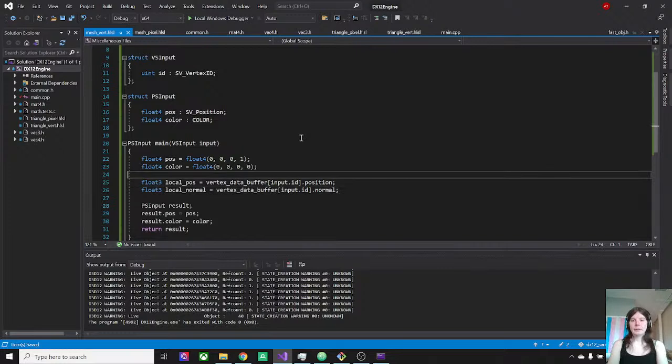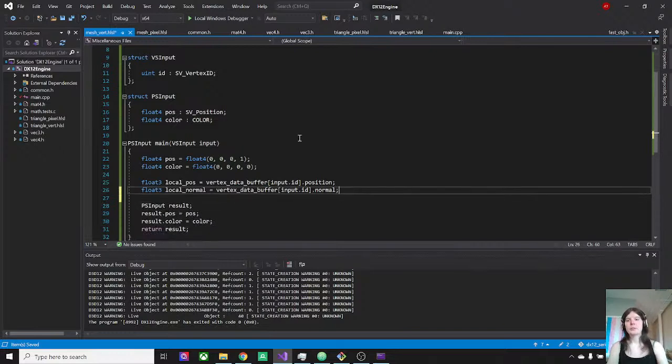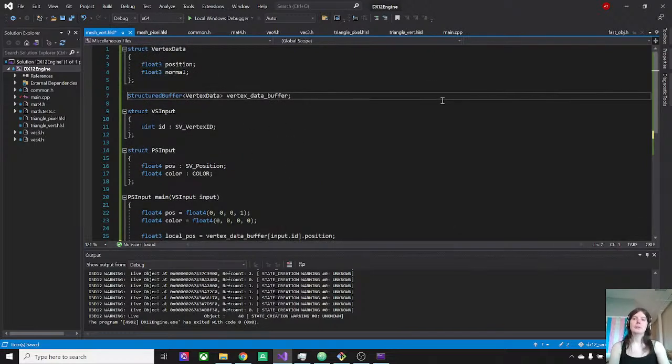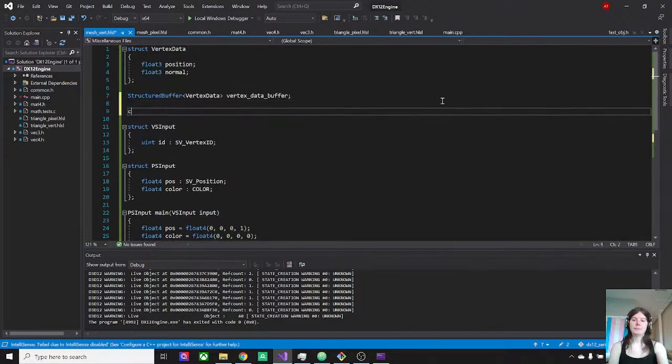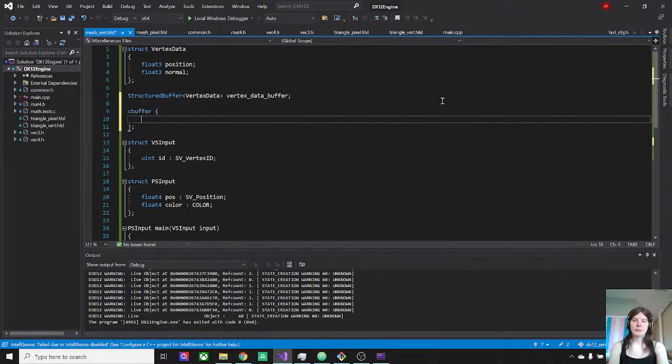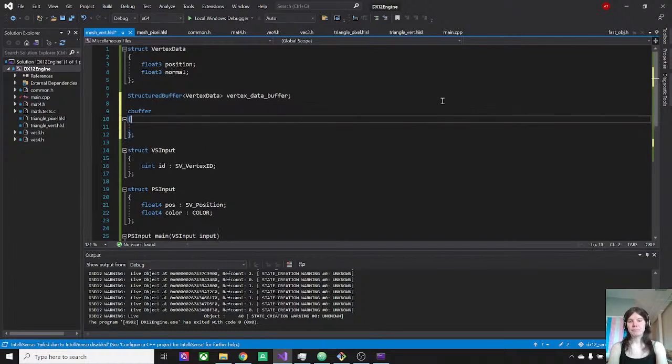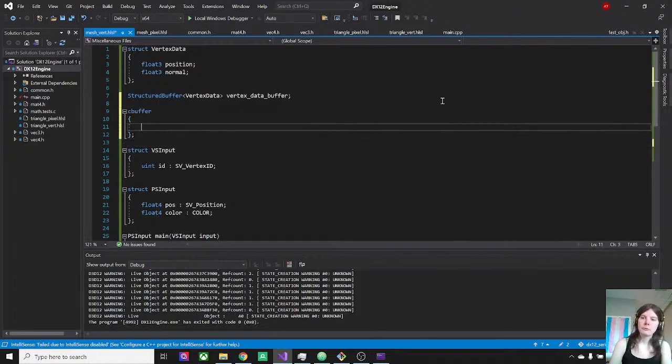Okay. And I'm going to need a projection matrix to get from a position to a screen position.